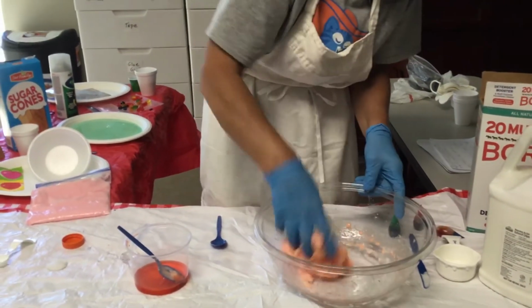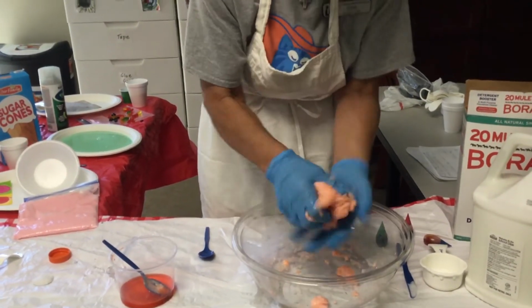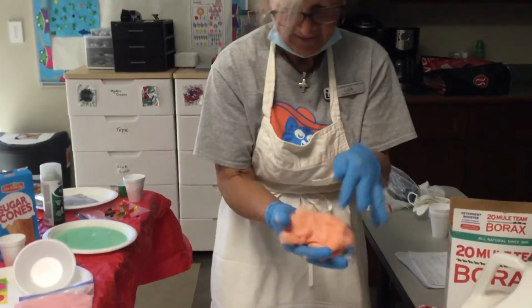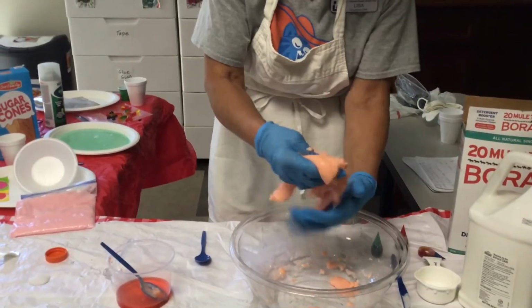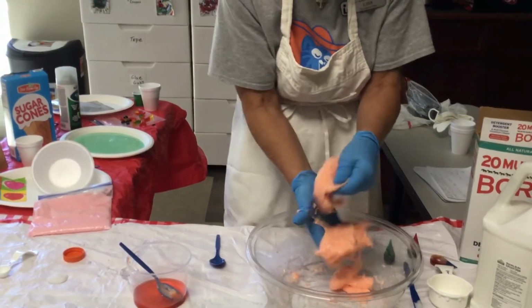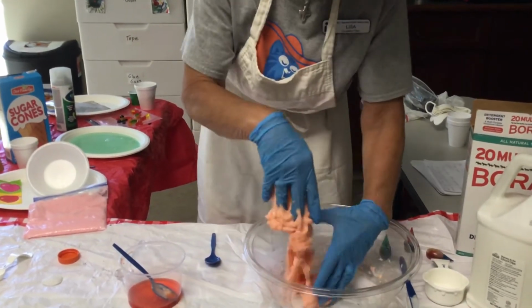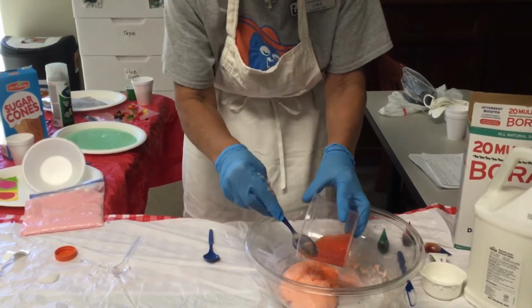We got a nice fun color. There's a couple different fun things we can do with it. You know, you can just kind of work it together. It's kind of fun jiggly stuff. It's kind of funky when you spread it apart. This could be considered kind of dry. I could add more water to this if I wanted to, and then just work it in a little bit more.